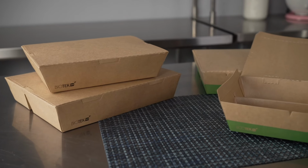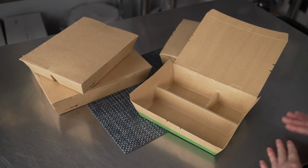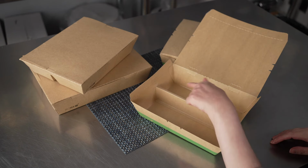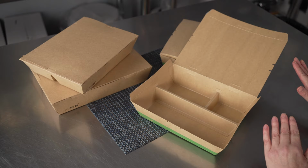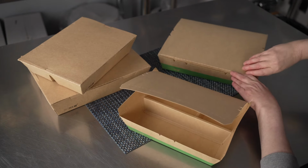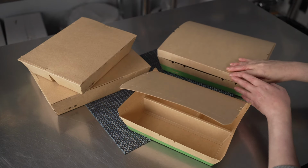In it, we're talking about disposable bento boxes, specifically these great multi-compartment disposable bento boxes that make a fantastic alternative if you're looking for something to replace the styrofoam and plastic alternatives that you come across more commonly. They're a 3-compartment setup, meaning you have a great large area for your main dish and 2 smaller ones for your sides. And they come in 2 sizes, the 51 ounce that you see here, and the larger 78 ounce, which you see behind. Huge, great for super big portions.